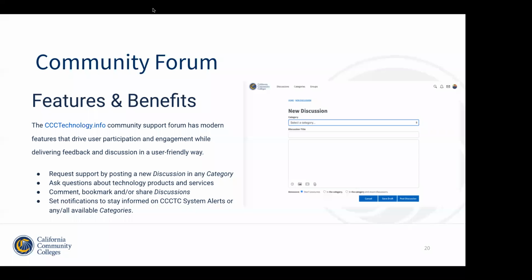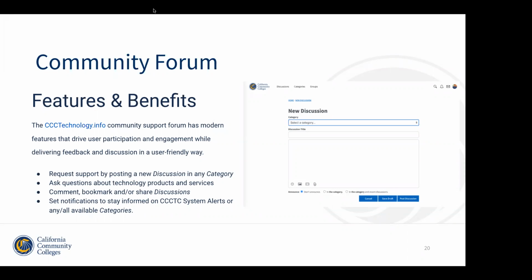This is the community forum. What we're looking at right now is the new discussion. This is where you would come in to request support or just post a question or an idea. When you land in here and click on select the category, you'll have a list of all the products and categories that we are currently providing end user support for. You select that category and post your question with as much detail as you would like, and that post goes out to the support engineers, who will see it and, depending on whether it's a suggestion or an actual support request, handle it appropriately.